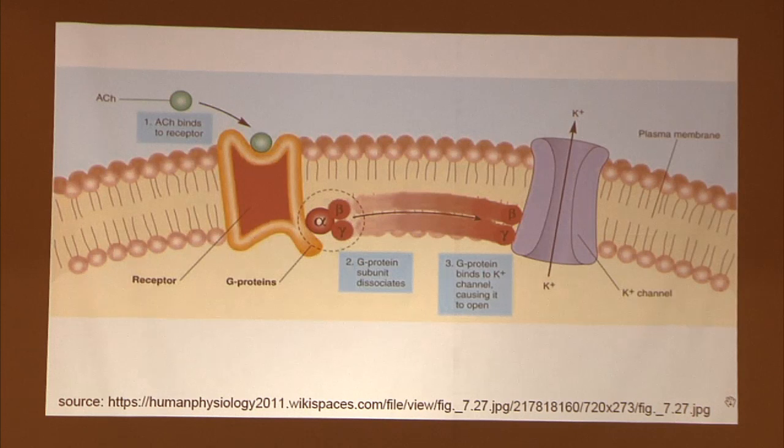So here's a picture representation of what's going on. Acetylcholine binds to the muscarinic receptor, or the G protein coupled receptor. These are the G proteins, and we have the different subunits. It doesn't really show GDP and GTP that much because it's not as important as the other parts we're going to see. But the beta and gamma subunits are the ones activating this ion channel. The alpha subunit can go activate something else probably, but we really focus on the potassium channel because this is causing the hyperpolarization. This is usually in parasympathetic, so this is going to probably slow down the heart rate as compared to sympathetic, which will speed that up.